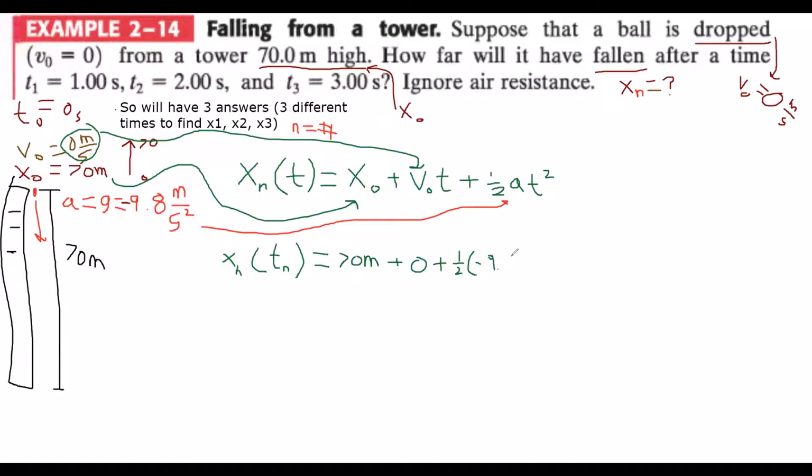Note that if you didn't do that, you would just have to switch your x with your x naught. In this particular case, that means that your x naught would seem to be changing consistently, but it's just your delta x that would be changing, which is why I didn't want to do it like that, because it can be a little confusing. Cool. So then you have your xn.